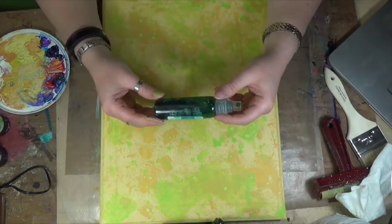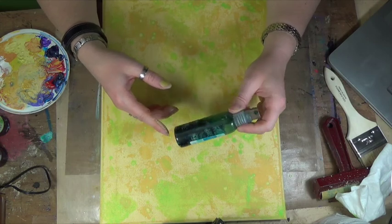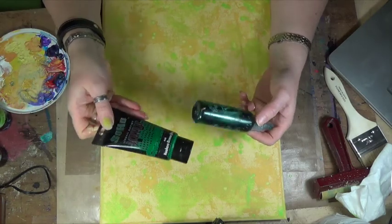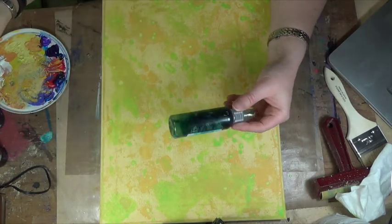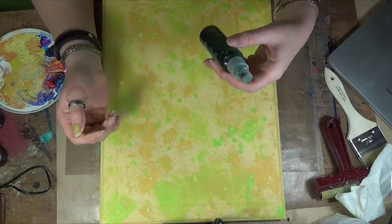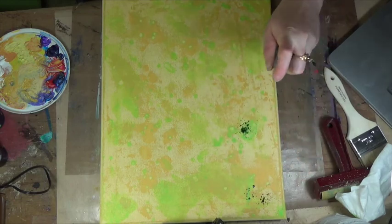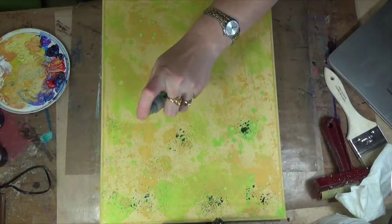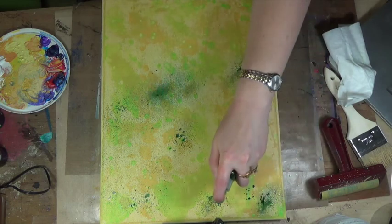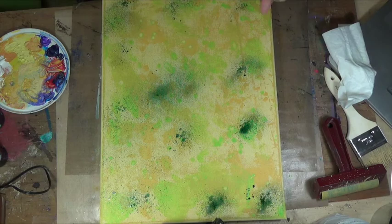And this is just made with some acrylic paint and glazing medium and water. You can make your own sprays at home. You can use the Hooker's Green to make your own spray, add a tiny bit of black to it, and you'll get a really nice deep green, which is what I'm using here. And I'm just going to spray this and I'm holding it fairly closely because I want concentrated areas of color.